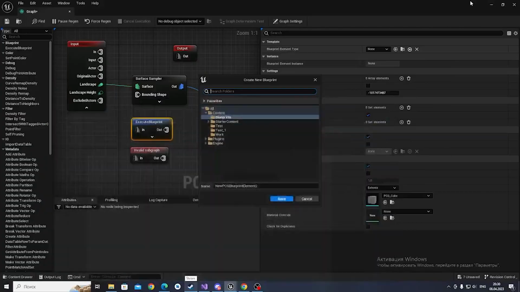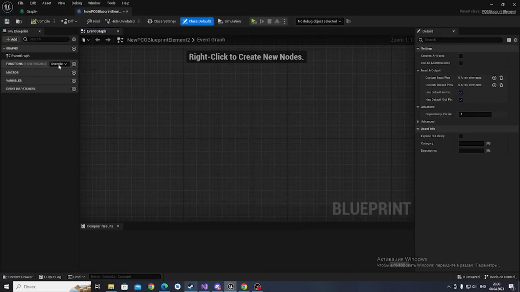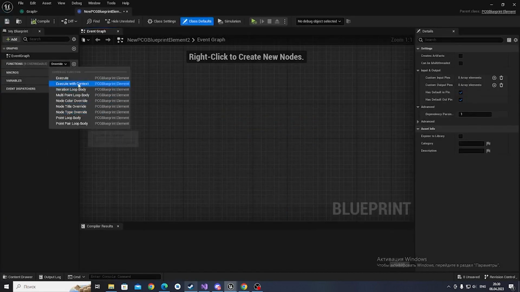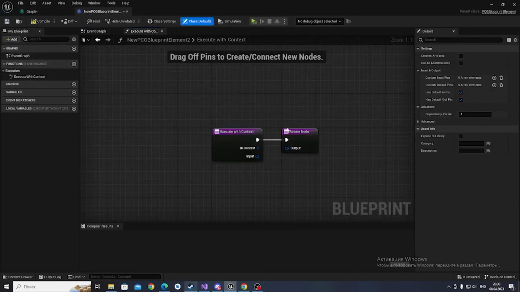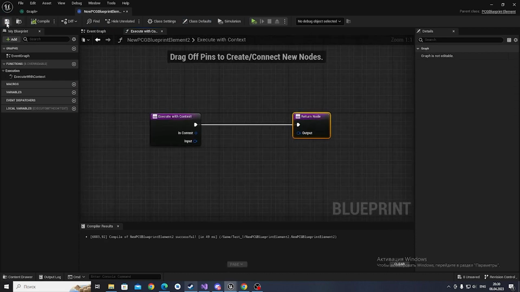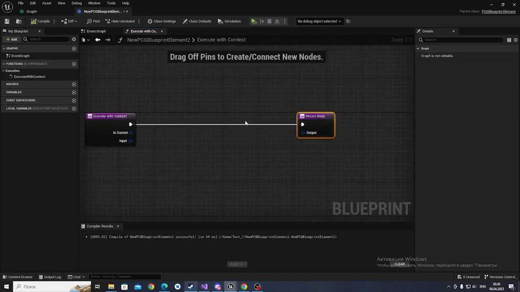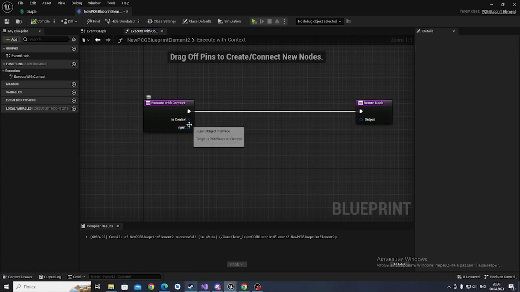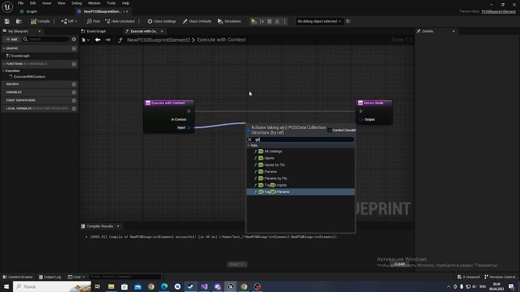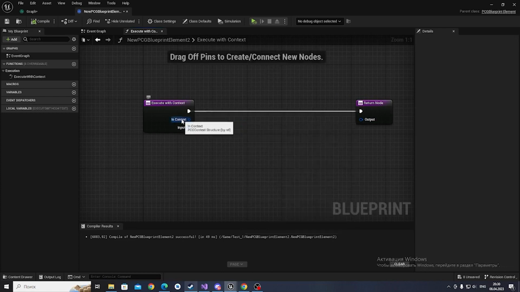Let's create a new blueprint element for the execute blueprint. And here we can set the general logic of the behavior of a specific blueprint in a specific graph in various ways. So to begin with, there are inputs and context.